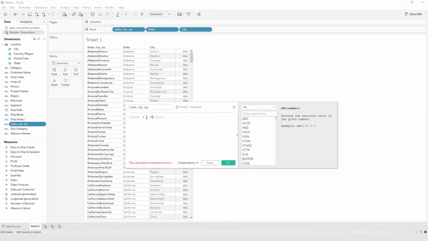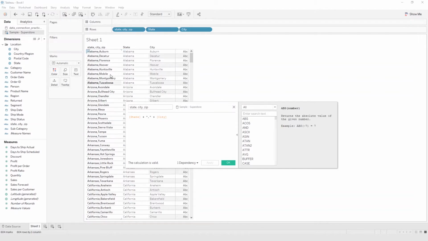And this comma is showing a syntax error because it needs to be in quotation marks. So whenever you are writing something that's a string, it needs to be in quotations. If you've done any coding at all, you know that most times you put a string in quotation, and the same applies in Tableau. For Tableau to be able to recognize this as a string, it needs to be in quotations. Now let's go ahead and click apply.